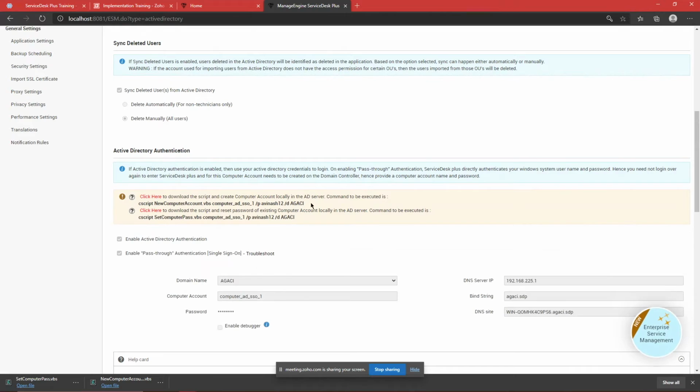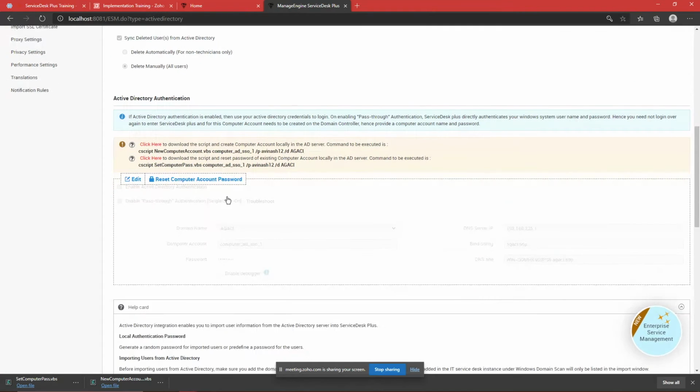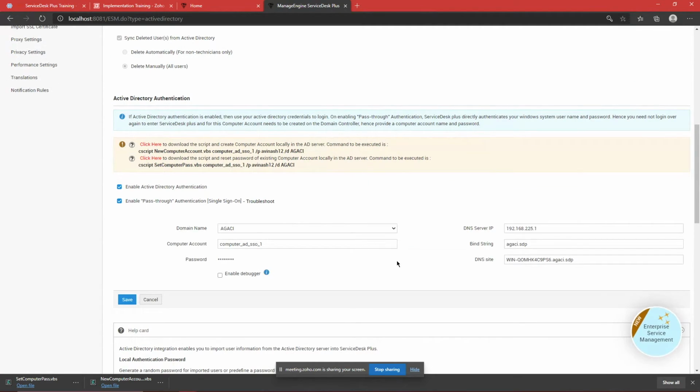So it will be created most of the time, but in case it fails for any reason, it is worth trying by creating a computer account and having a password configured manually, because you just have to ensure that these configurations are correct. And you might be wondering why this is not working. So this could be the case: the password might not have been set because it has only read access, or the computer account would not have gotten created. So you can just check that. It will help you establish the communication to the computer account.